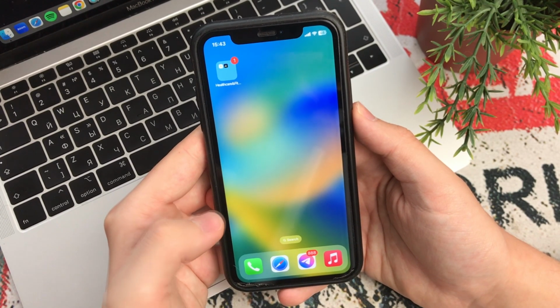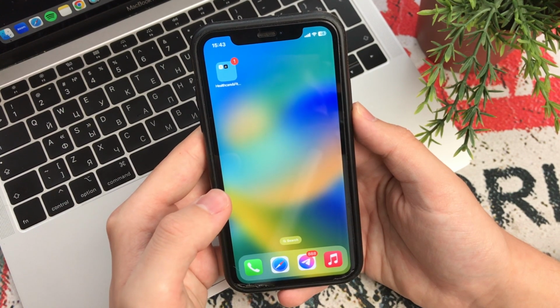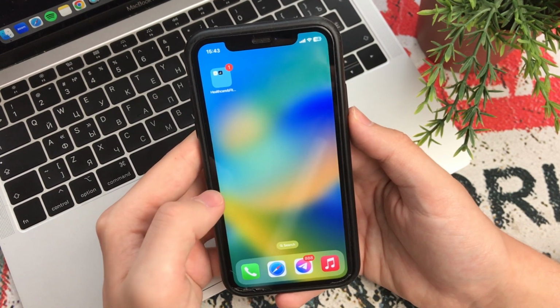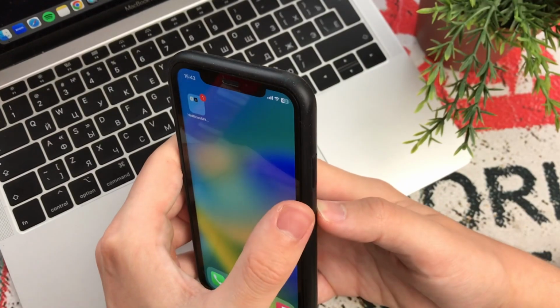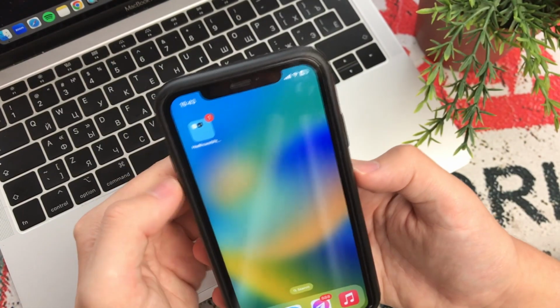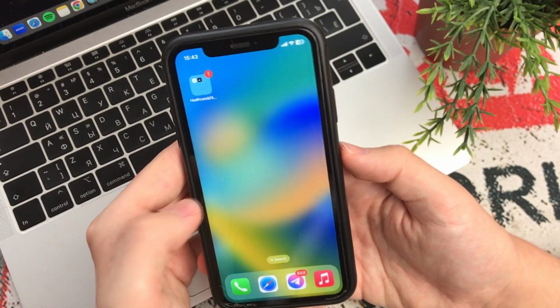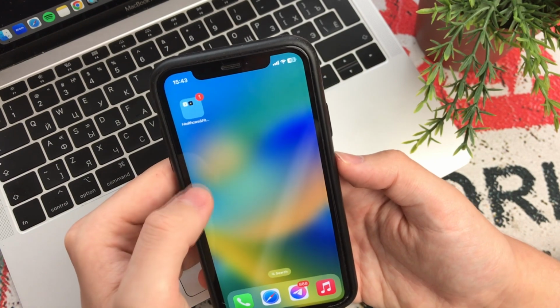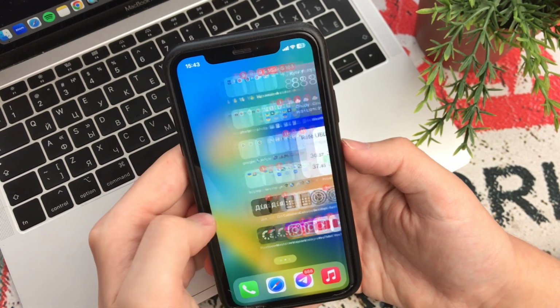In this video I want to show and tell you how to enable the virtual button on your screen. Perhaps your mechanical buttons have stopped working and you want to enable a virtual button on your screen. How do you do that?